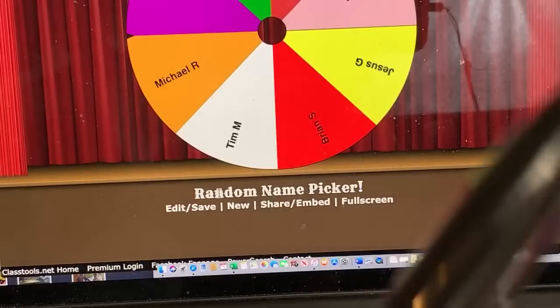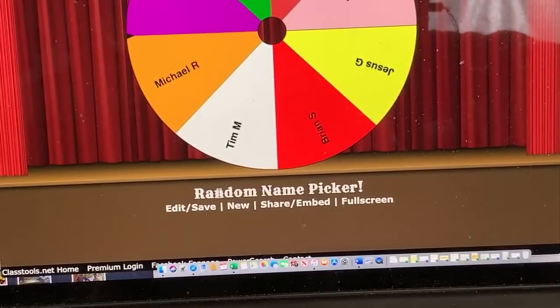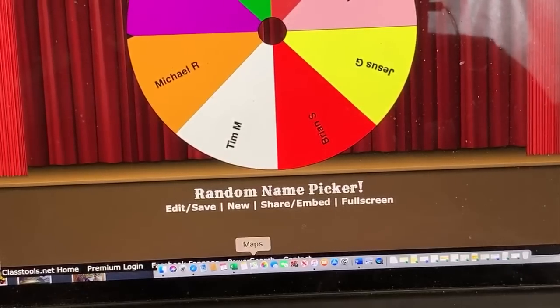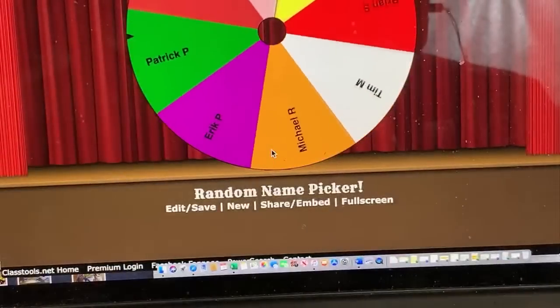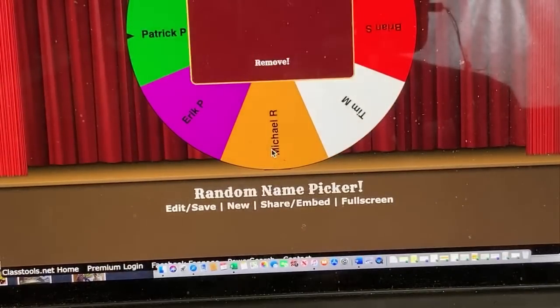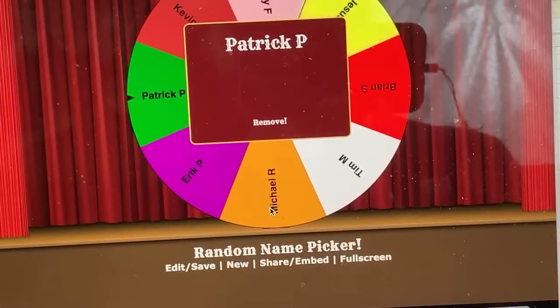All right, so I had to run down and get a pen so I can put your names on there. We got these 2 bonus cards. First, we'll do the Michael Kopech. You can see all the names on the screen there. I'm just going to click it once. The winner of the Kopech is going to be Michael Kopech. Can you see it? Probably not. Let's scroll below it. Patrick P., you got the Kopech. It's a bonus card. Congratulations on that. I'll put your name on it.